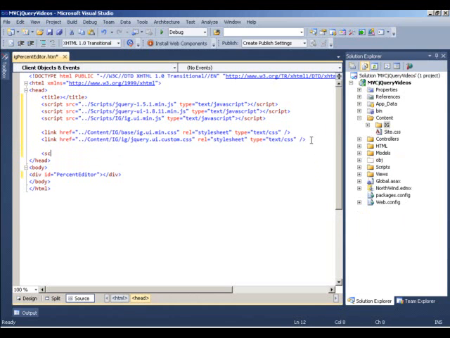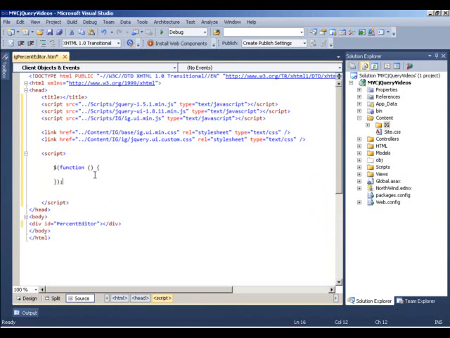Back in my head section, I'm going to start writing my script. So I'm going to do script and use the jQuery onLoad or onReady function, which we know gets fired every time the DOM is initialized on the client side.